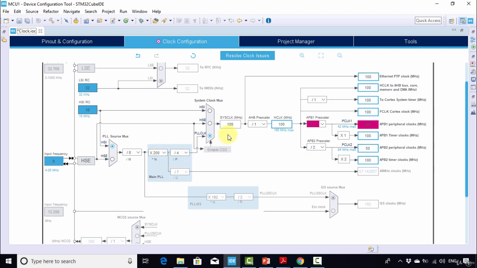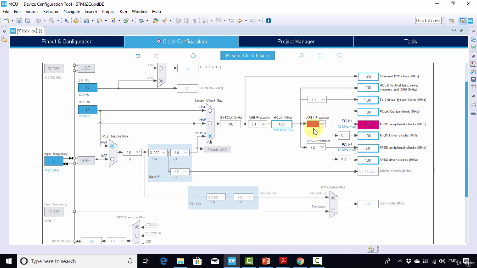Now here you can see that sys clock is boosted to 100 megahertz, right? From 16 megahertz of HSI. That was the source to the PLL, right? Now your processor is running at 100 megahertz. Otherwise it would not have been possible if you had just used HSI or HSE, right? So if you want to go beyond HSE and HSI, then only you have to activate the PLL.